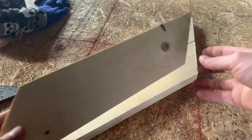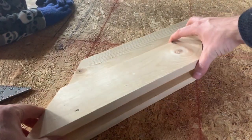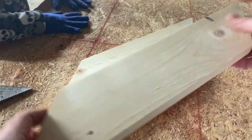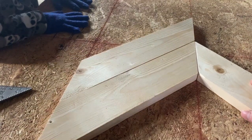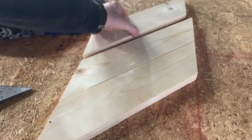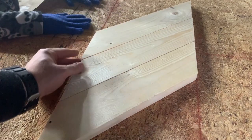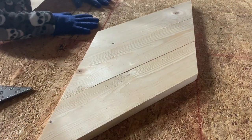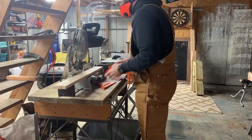Okay, so here's that piece that we cut, and it matches up nicely. Fits perfectly on the template piece, and that would go either direction on here that we needed it to go. But in this case, it would just be the third cut, and lines up well. All right, so now that we've got the templates done, we're gonna make a bunch of cuts to get these first two runs done and check back in once we get those finished up.